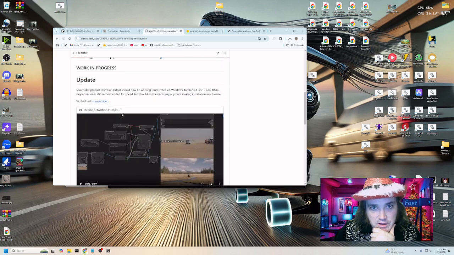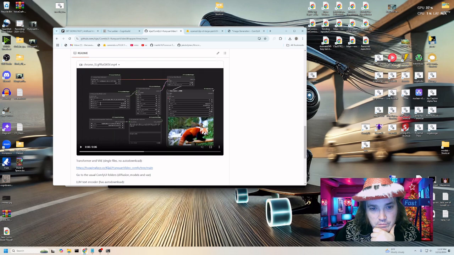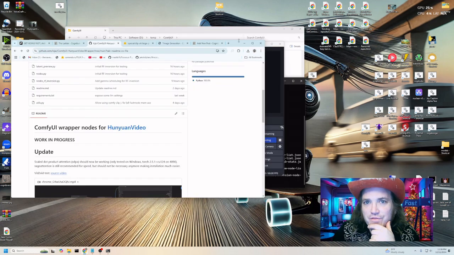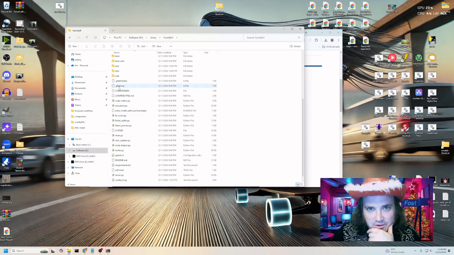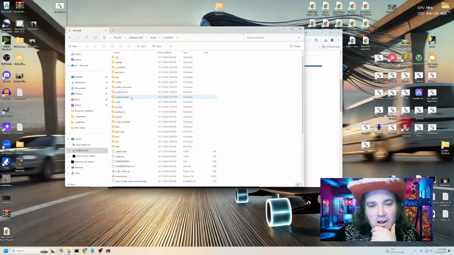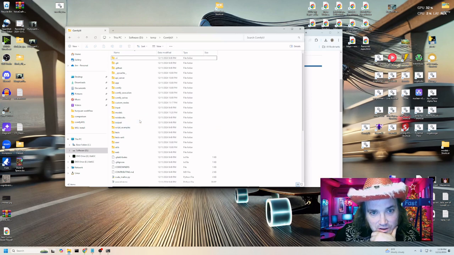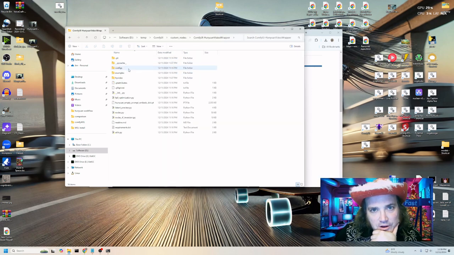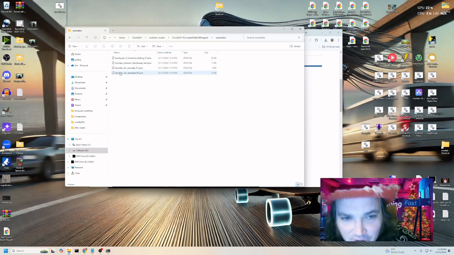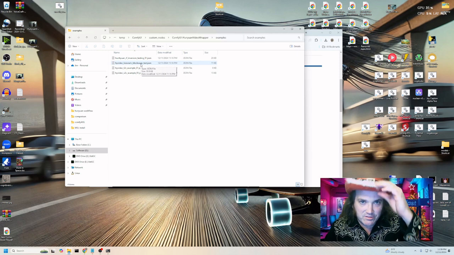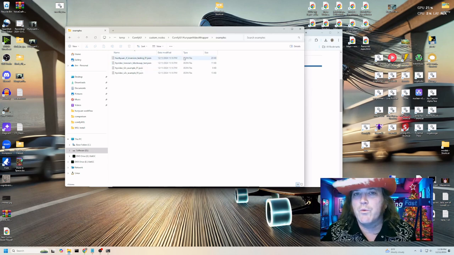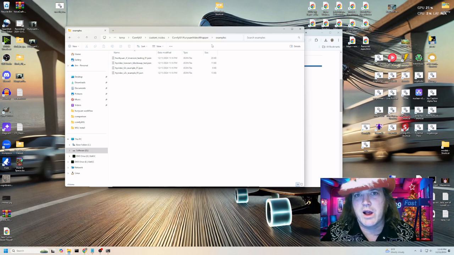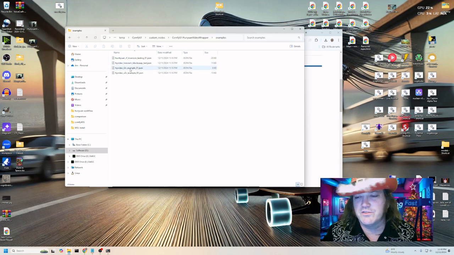and we need to get the workflows. Here's where we find our workflows. If we go to where we installed it, I remember now, I'd forgotten this. If we go here, what we can do is we click on custom nodes, then we go to our video wrapper, and then under here we're going to have examples. Okay, here is our workflow. So we need these to run the thing. So what we can do is just note where we're at here. We're under ComfyUI custom nodes, Hunyuan video wrapper examples. Okay, we're going to just work with the text to video one for right now.